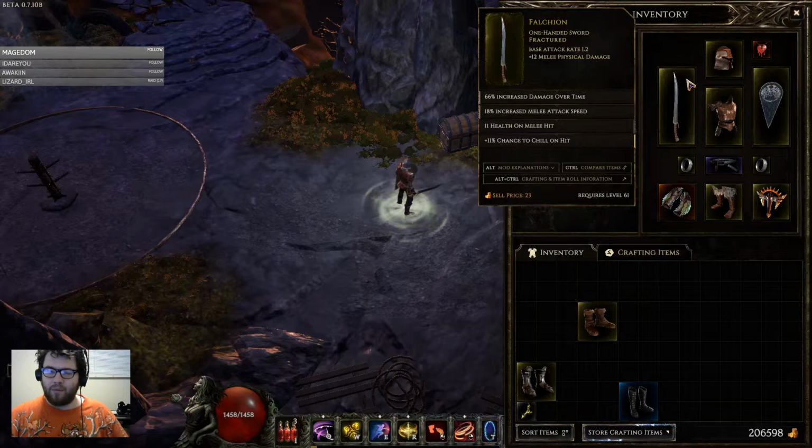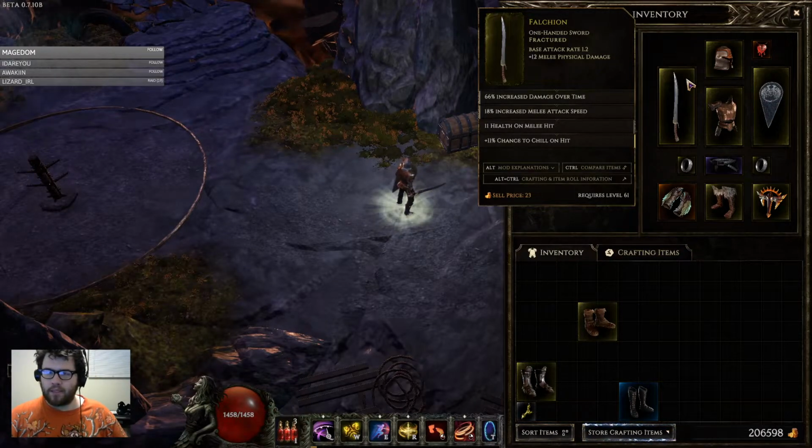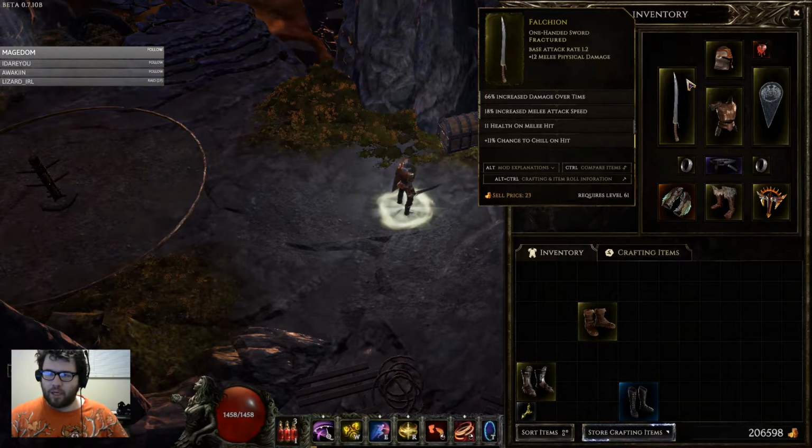Now for our weapon, pretty damn good weapon. Got damage over time, melee attack speed, health on hit, and chill on hit. Obviously, you'd want an axe instead with the 30% chance to bleed implicit, but I was on a budget.